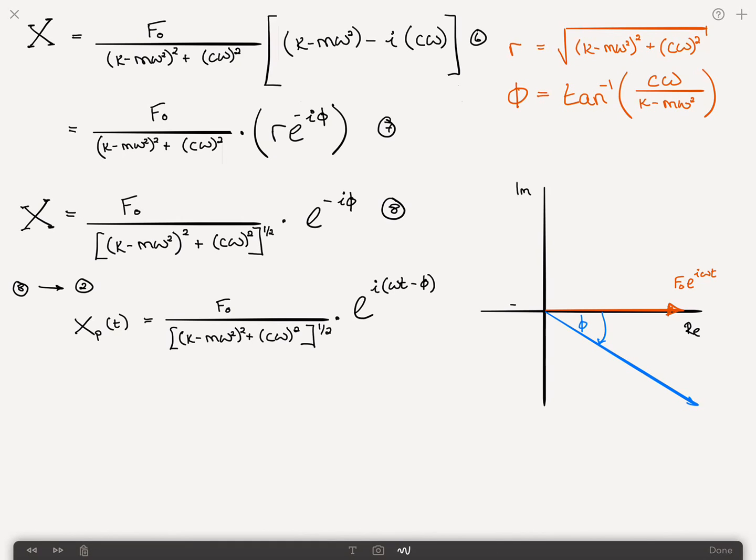And as the forcing function reached its maximum amplitude, so the response would reach its maximum amplitude. As the forcing function was zero, so the response would be zero. They would be completely in phase. In general, with a damped system, the response will lag. It will lag behind the forcing function by an amount phi, and that's due to the damping. Anyway, that's all I want to say about this video. I hope you found something useful in it. I'd love to hear from you in the comments below if you have any questions. Otherwise, please go and give this a thumbs up if you found you learned something useful, so that others can get to see it too. Thank you for watching, and I'll catch up with you in the next video.